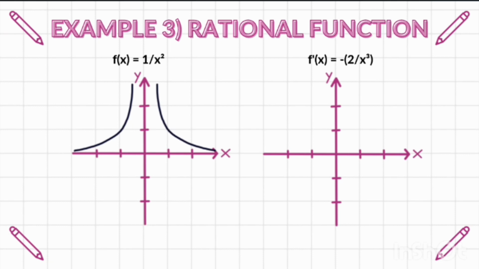The 1 over x squared function. It's important to remember that the fact that all of the values of this function are positive doesn't matter. We need to focus on whether the function at these intervals is increasing or decreasing. So on the left side, the function is increasing. And on the right, it's decreasing. Having in mind the vertical and horizontal asymptotes, the derivative's graph will look like this.